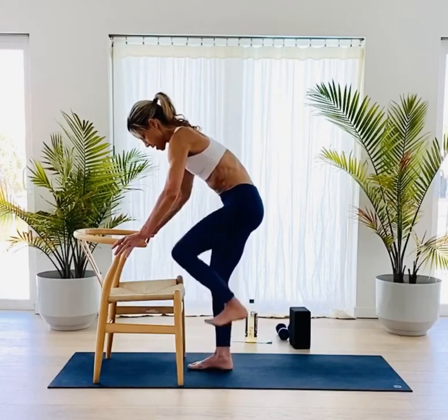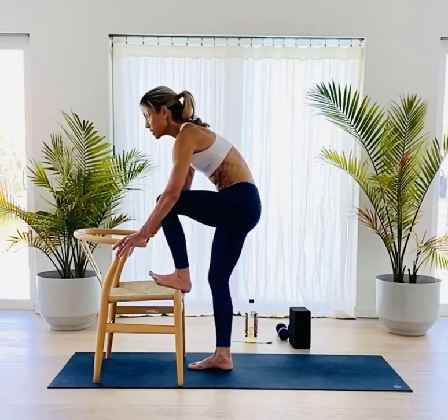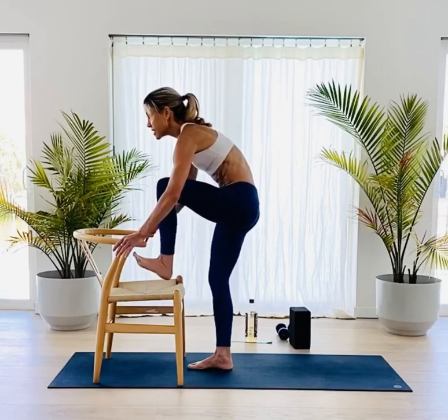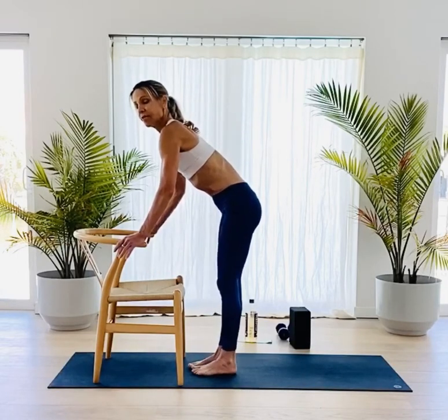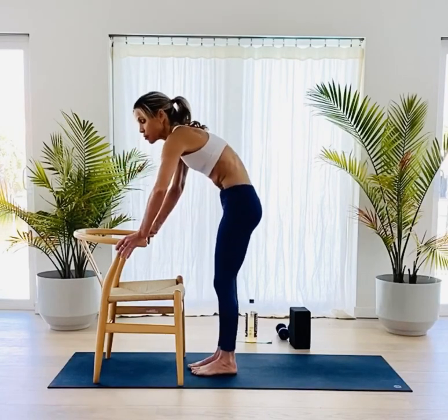4, 3. Right knee is bent, right knee toes down. 2, 1. Hold here. We've got 10. 9, 8, these are little crunches. 6, 5, 4, 3, 2, 1. Bring that left leg down, round your back, stick your bottom out, and then round yourself forward.